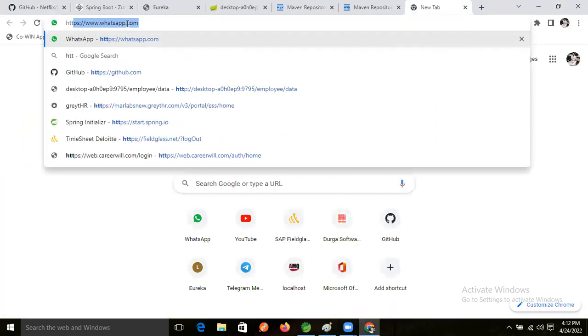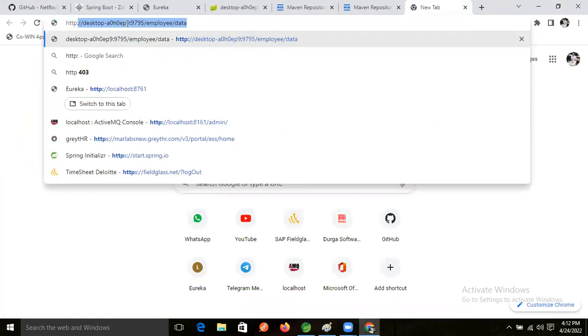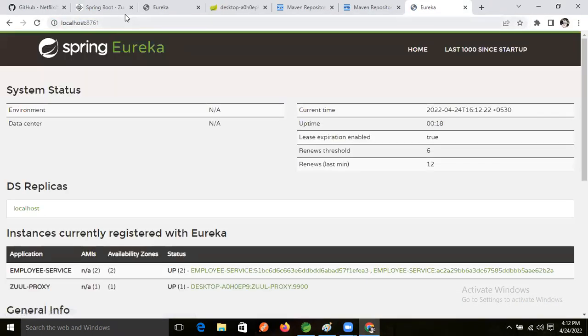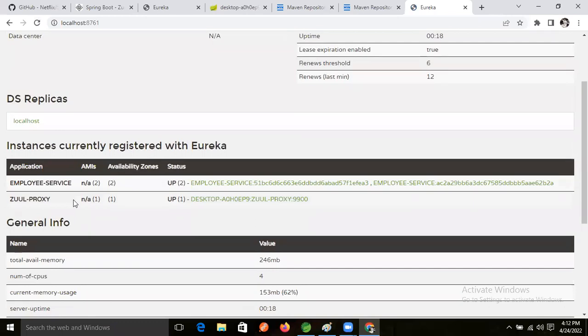http:// localhost:81. Go to the Eureka dashboard. I came, right? I'm clicking on this link, the Joule proxy link. Yes, Active. After clicking this link, what we need to do? Copy this URL, guys. Okay, copy this URL.